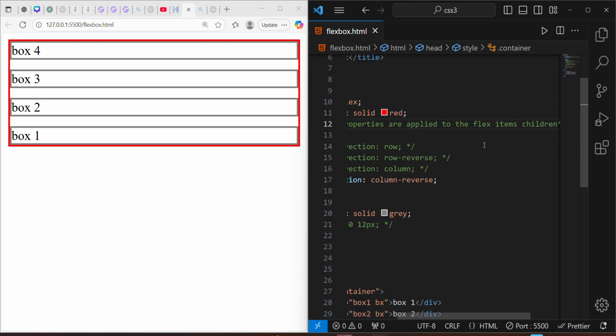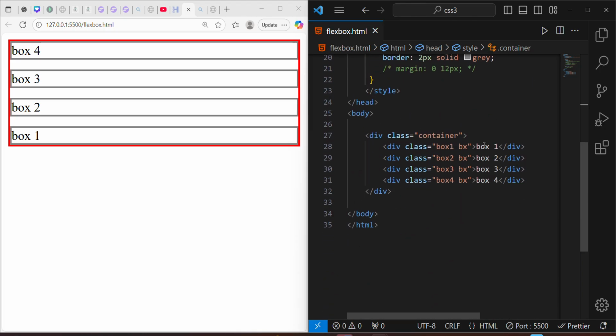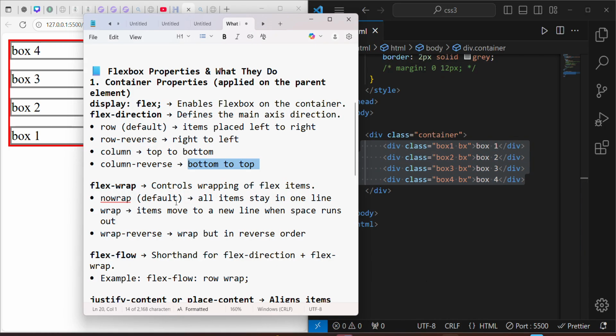They apply to the flex items, which are the children. All right, let's look at the next property.